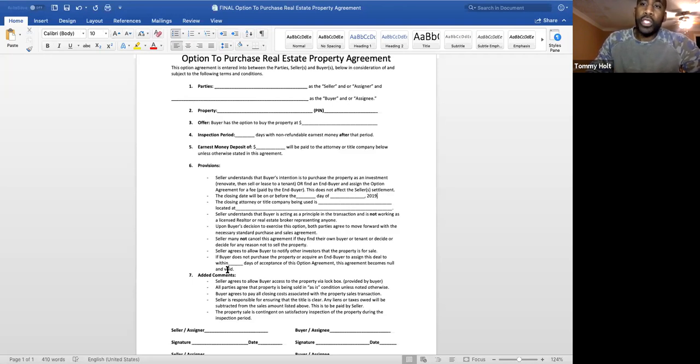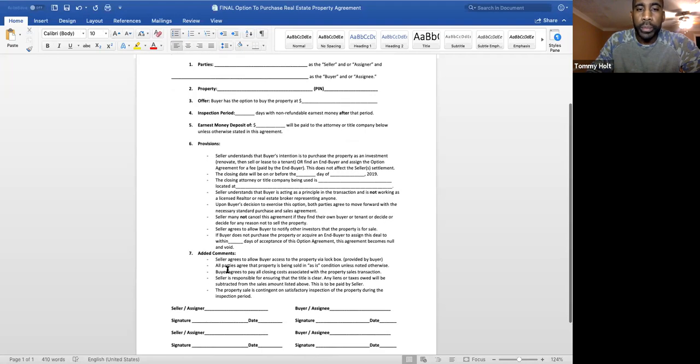So I try to smooth it over and make it nice and easy for them, very palatable for them to digest. But I want to give them the benefit of it. Like, listen, you're going to get the property back. So there's no way I can get this property from you except for giving you the money that you deserve for it, right? So just how you bring it to them.